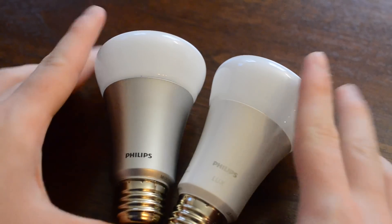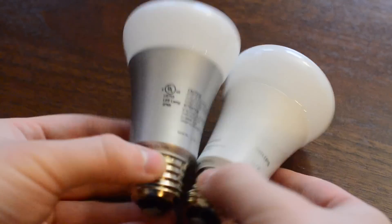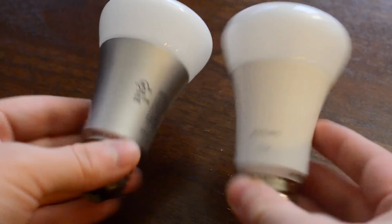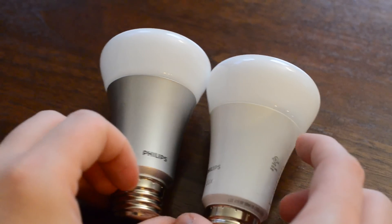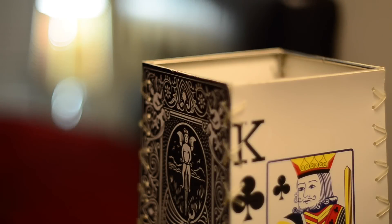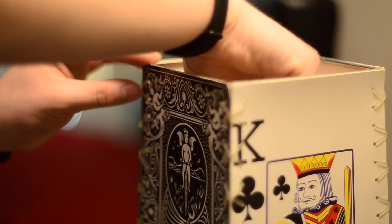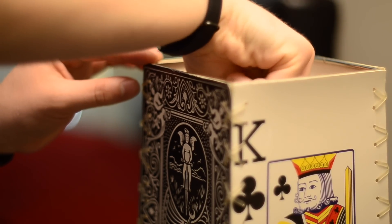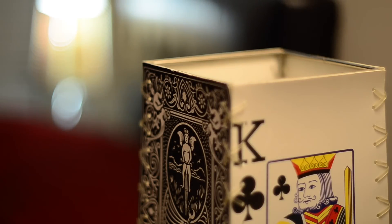The Hue Lux is slightly lighter in weight, but it's not really going to make much of a difference. These still communicate over the Zigbee wireless protocol to the bridge that's connected to your router — it does not use Bluetooth like some bulbs, such as the Misfit Bolt, which connect directly to your phone. To install, you can simply plug the bulb into any standard light socket.